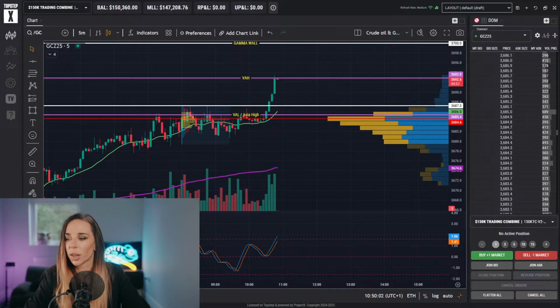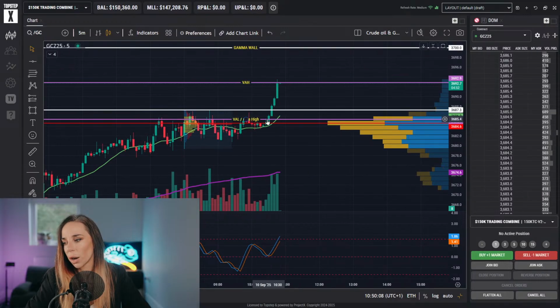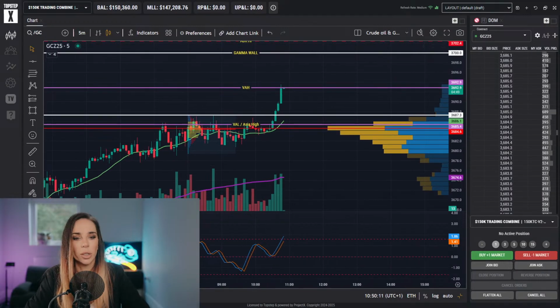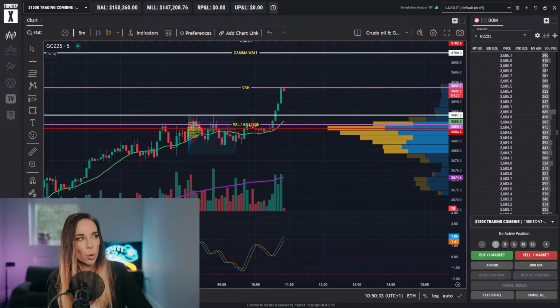But in general, I'm just like, well, okay, so value acceptance completed now. So target 1 would have been satisfied. I don't know how the entry would have been, because I like to have some sort of a more committed movement. This was all just happening in one go. Is there any news? Let me just have a look at Financial Juice. And I would still say this is a pretty strong push, but now it remains to be seen whether this is going to fade the single prints or whether we're actually going to end up in a trending day again.